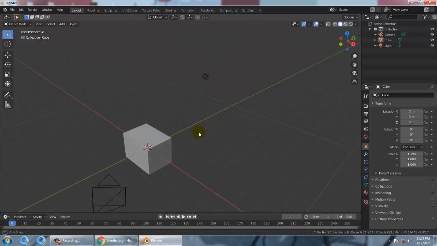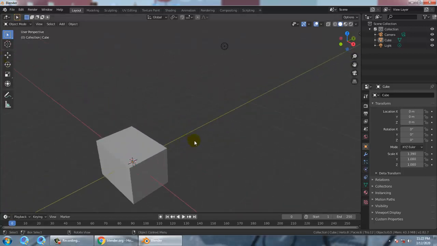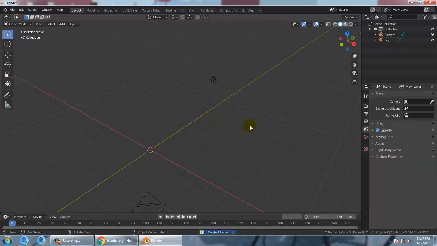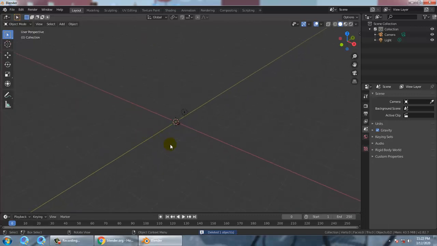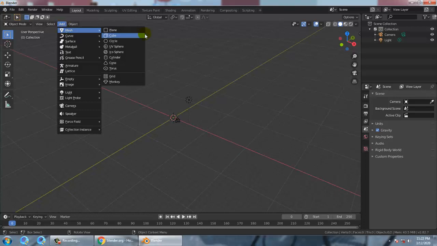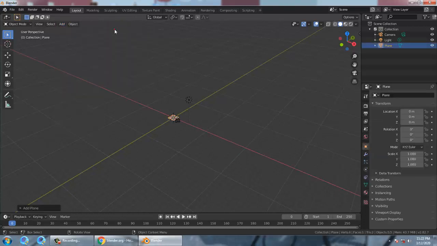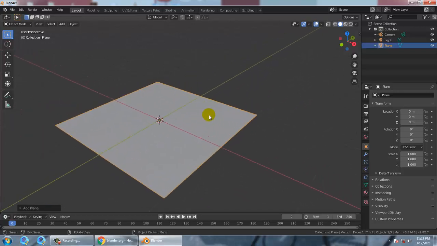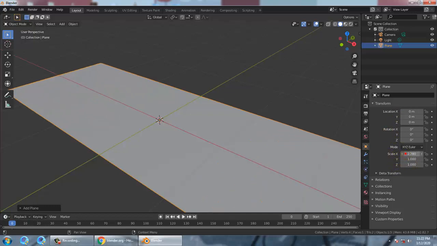Now the other thing is you have manipulators over here, as you have seen in the application. If you don't want this, you can just delete it by pressing X. Press X and delete it. Just click OK. If you want to take any object right from the start, you can go into Add, Mesh, and take a plane over here. After taking a plane, you can pan it, and you have the properties over here for the scaling of this element.